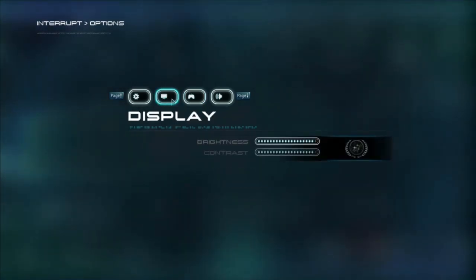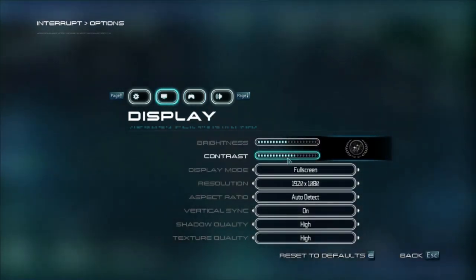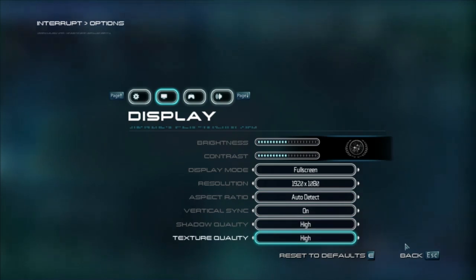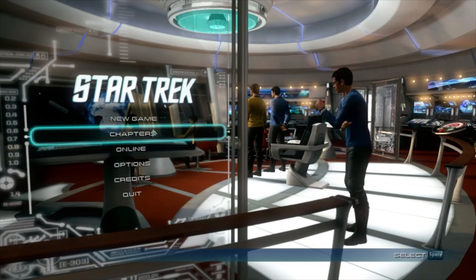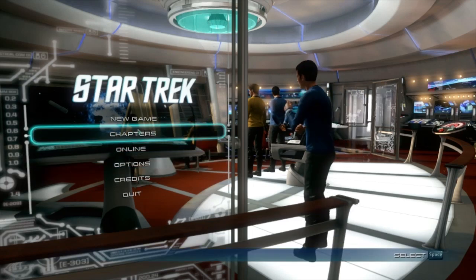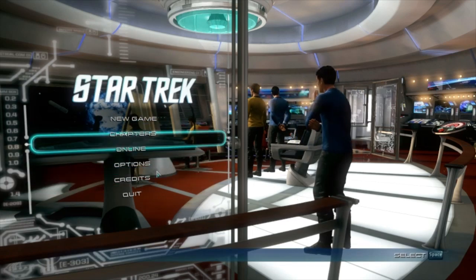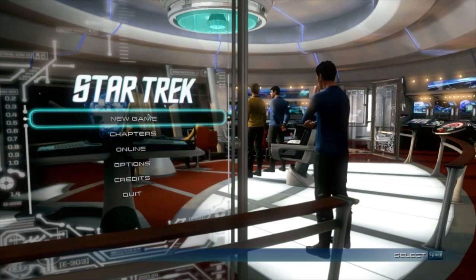I don't even know if we can even... Let's not even play the game. We'll just be disappointed because the menu's even better. I know! What happens if I turn the brightness all the way down? No! I did it! Let's go! Oh, I don't know what to do now! It looks exactly like it did when there was no brightness before.